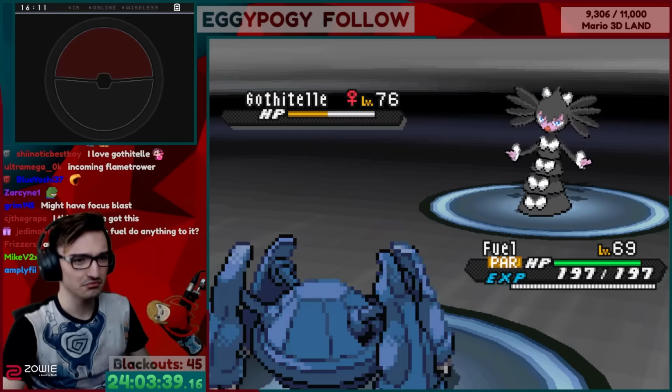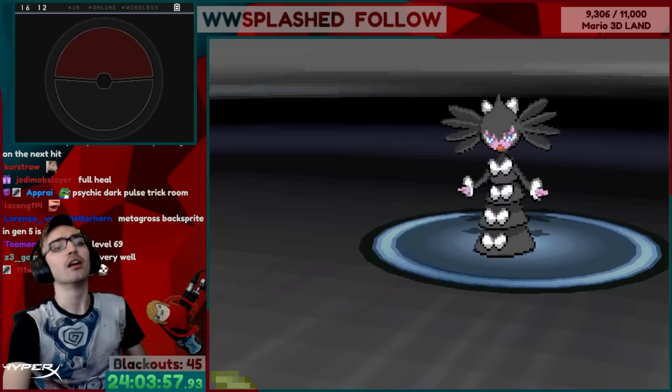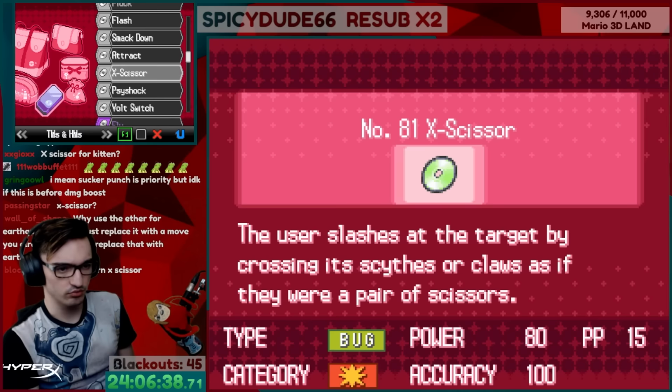Thunder Wave. Dark Pulse? Oh no, it's super effective, the Zoomers would say. Steel isn't neutral to Dark yet. It still resists it, and so we take out the Gothitelle with no problem. Kaylin's down. One more trainer, and then this challenge is over, dude.